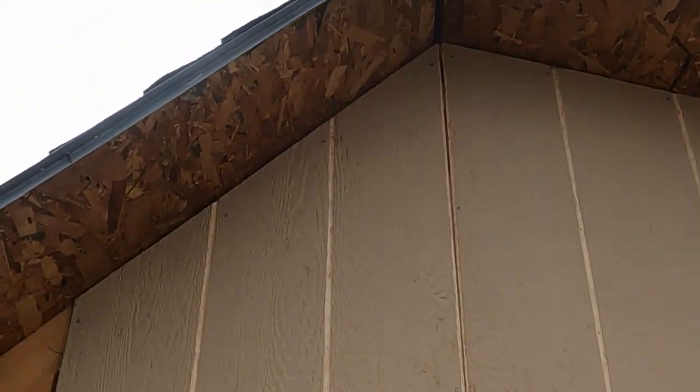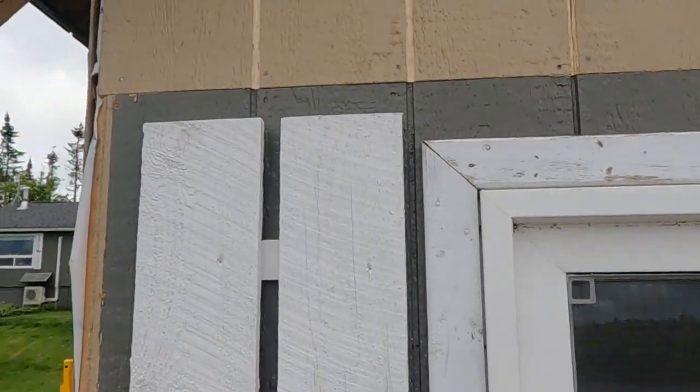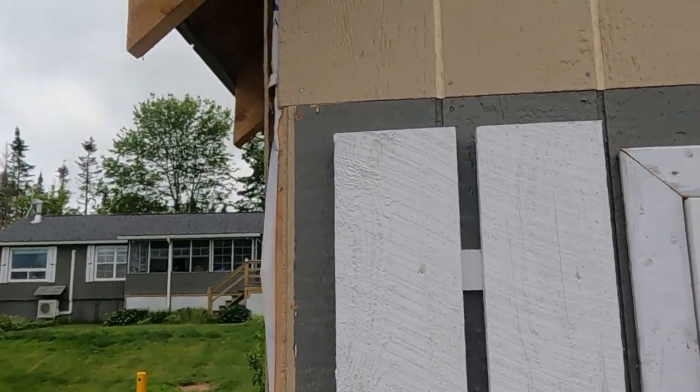Well, I think the gable is up. Wasn't too pleased with this last piece, but I couldn't make adjustments because it would have put all my grooves off. So let me show you. Up at the top of that middle joint, you see there's quite a little gap up there. But if I had tried to fix that, then these grooves would have been off. So I think I'm just going to leave that.